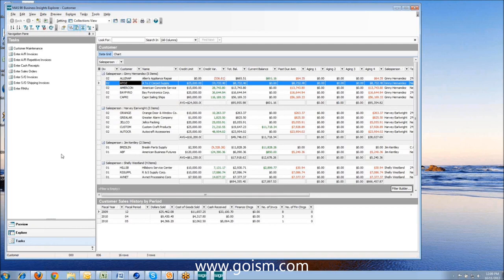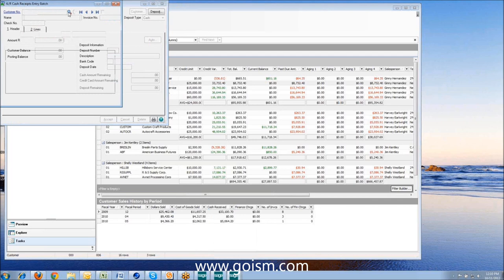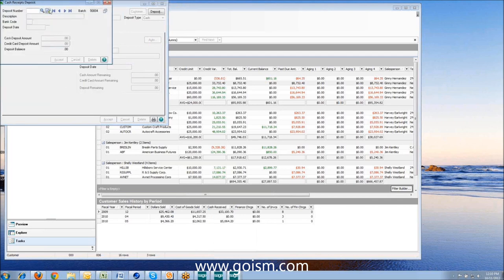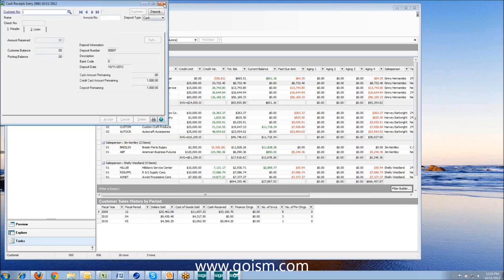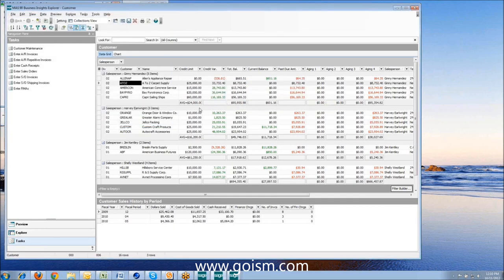But we could be talking to them, and let's say we talk them into giving us a credit card payment over the phone. So what I could do here, if I had the credit card module installed, I could go right into cash receipts. Oop, it's opening up down here. And get a batch number and enter a deposit or a credit card deposit in this example. Finish the deposit out, which I'm not going to do because it's not a cash receipts class. Go ahead and charge it and get that information. Then I could thank the customer, get off the phone with them.